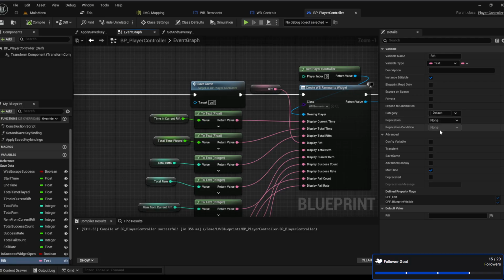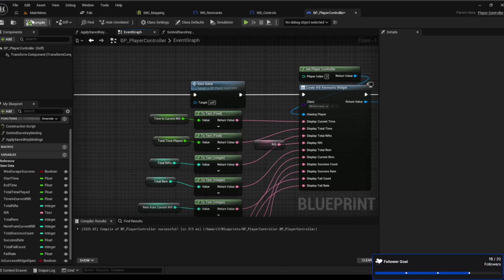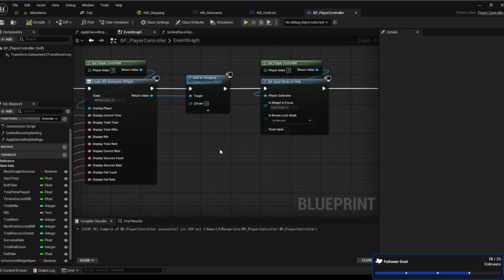Move this to the save data references. Right. So it's just like that. Save that, compile, save that as.